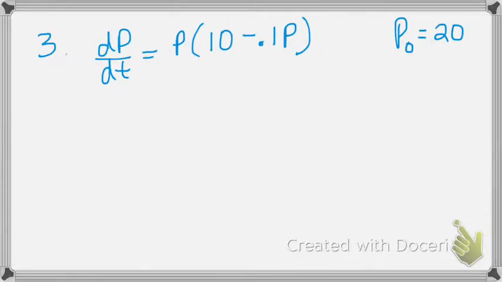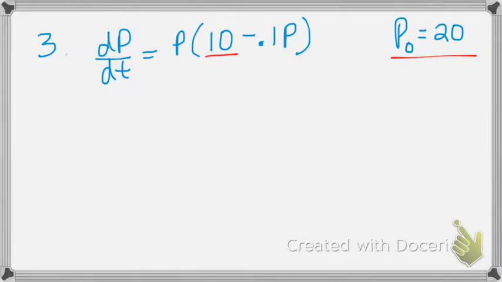Okay, next example. Now this example, there's several things wrong with it as far as the form looks, but also it gives us an initial value. So on this problem, what we're going to look for is when the maximum is occurring. We're going to find the maximum peak and then find the time of the maximum. So first thing we have to do, though, is make that equation into the correct form.